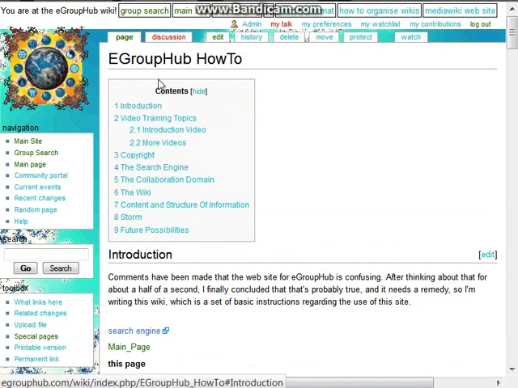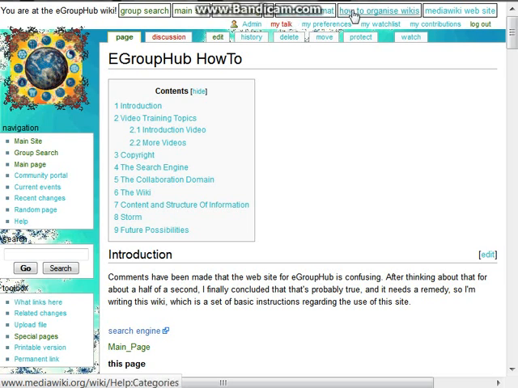So while we're waiting for the video to load, let's talk about this top menu. We've got navigation to the other main parts of the eGroup Hub website on the left side of it. We've also got a link to this site training for people who need to learn about how this website works. Next, we have a special link to a mediawiki page that will teach you more about the format of wiki pages on mediawiki.